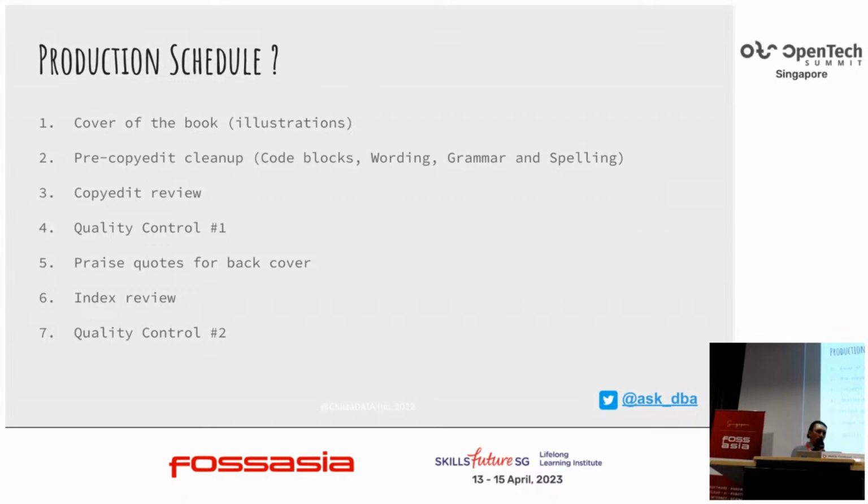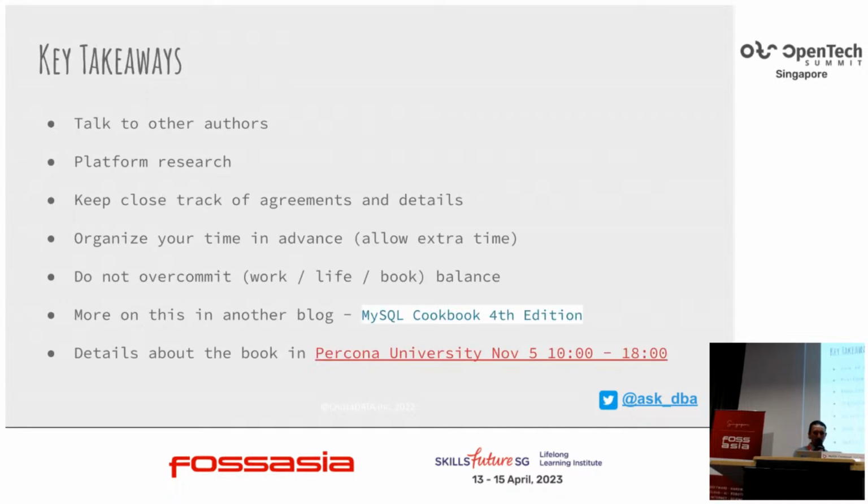There's quality control 1, quality control 2, it goes back and forth, and then you make sure that everything is set and looks professional before it goes to press, and then it goes to a sample press. You get about 10 sample books, and then you actually take a look at them and make sure that everything is spelled correctly. No autocorrection should have been made after we submitted, because editors go through it, and sometimes autocorrect and spelling changes can actually alter things. Sometimes you do find minor character set encoding errors in the code, because we experimented with encoding and character sets in MySQL, and there are some examples of that.